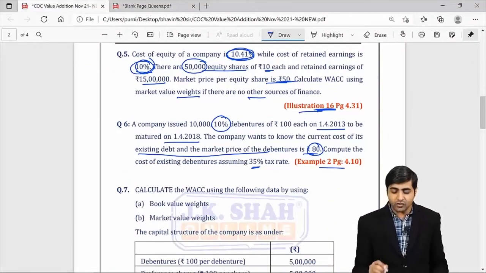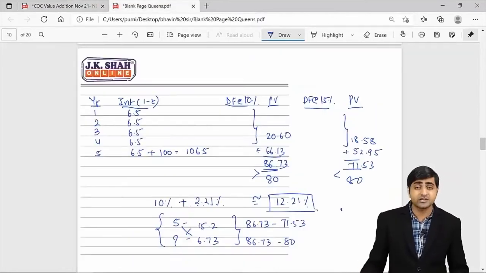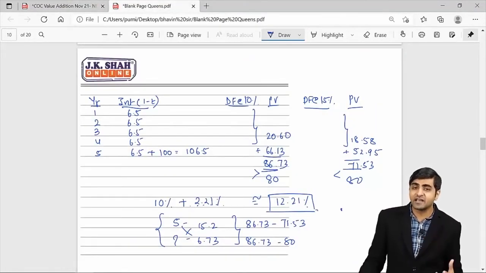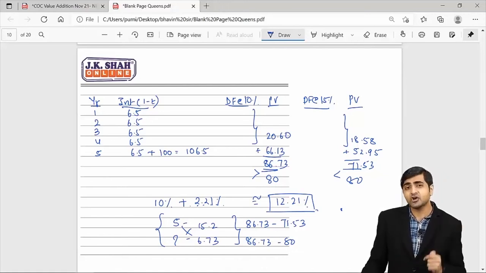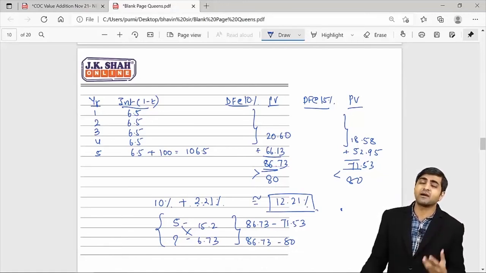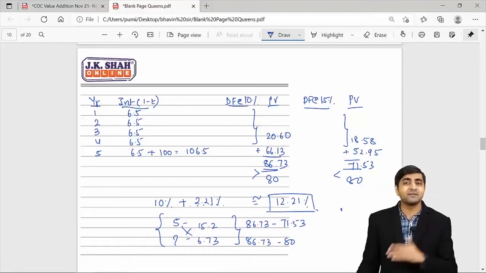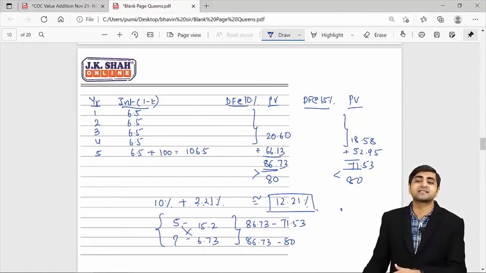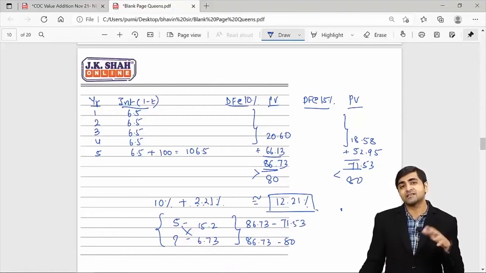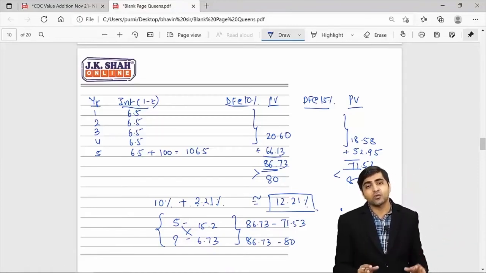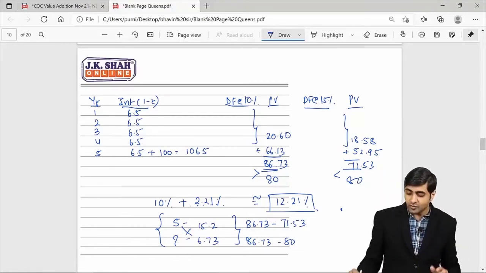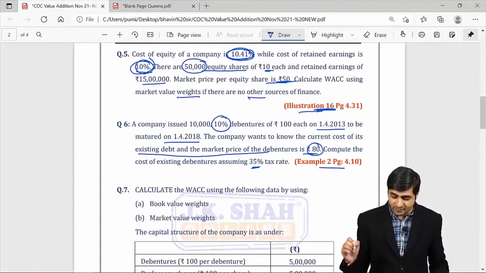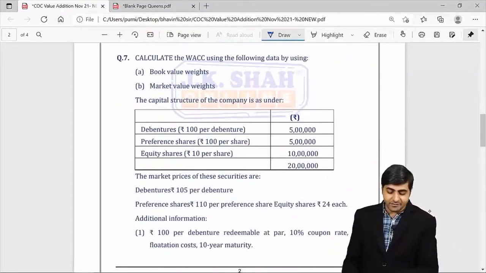Okay. So this YTM concept should only be used to calculate your KD if they have specifically asked in the question. So just to revise, whenever they ask you to calculate your yield to maturity, make sure that you first identify what is the current market price of the particular instrument, estimate the future value of cash flows, and then discount it using trial and error method in such a way that it becomes equal to your current market price. Okay. So that will be your cost of debt for the particular company. So with this, my dear students, now we complete your question number 6. Now let us start with your question number 7.